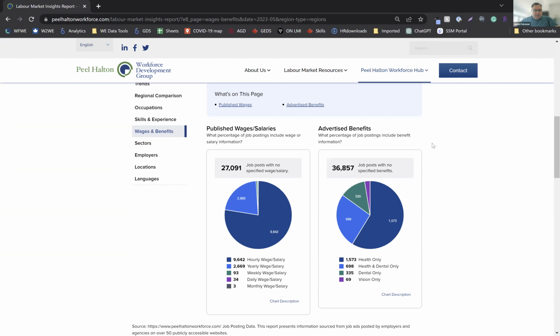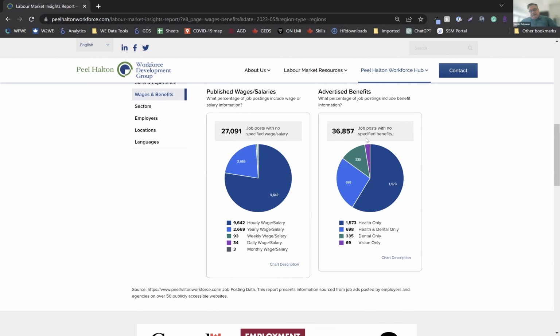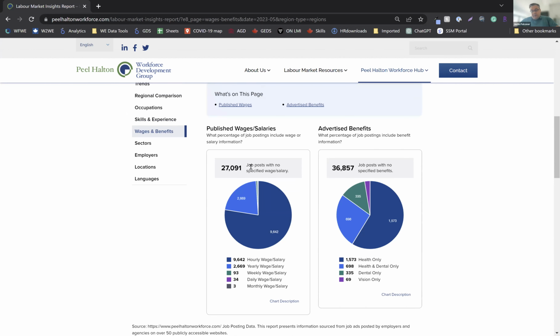So it can be all over the board unless you take a really big snapshot. But there is some information here. Some job posts don't advertise any specific benefits. We're trying to pick up when employers advertise benefits, and also hourly, weekly, monthly, or daily wage and salary information out of posts. And again, almost three quarters of these posts don't actually contain any information about this, which you're probably not surprised by.